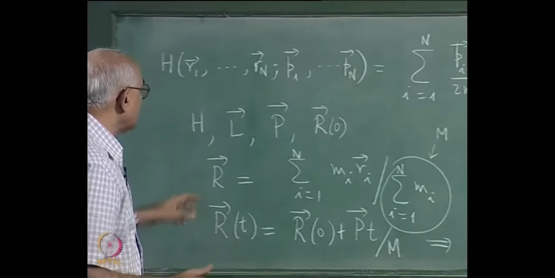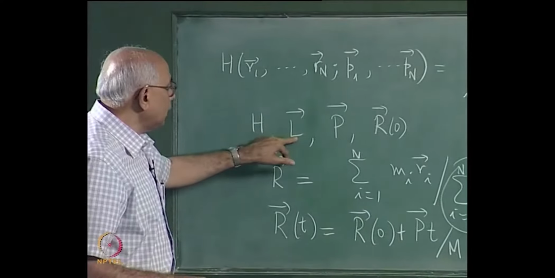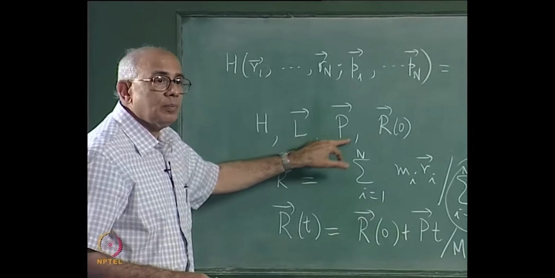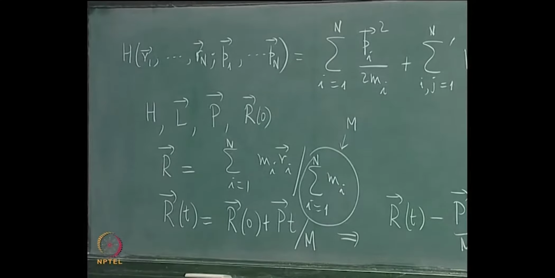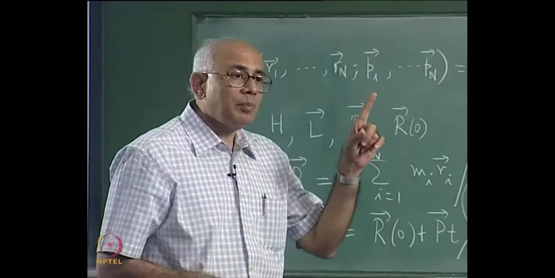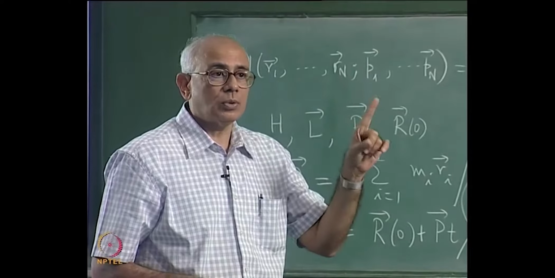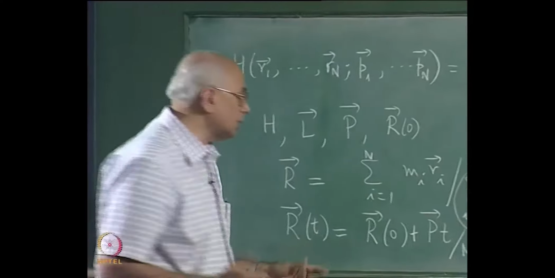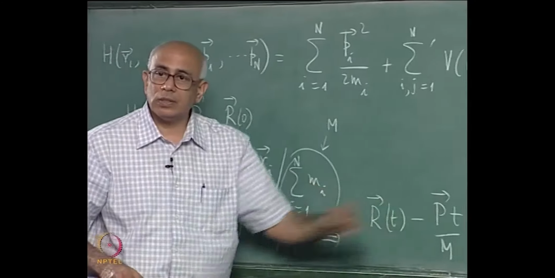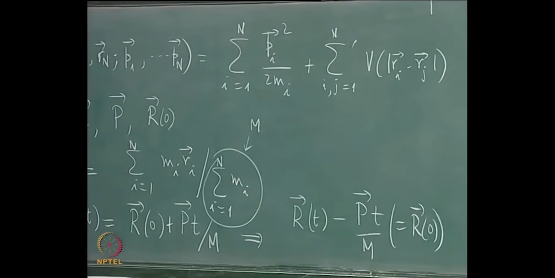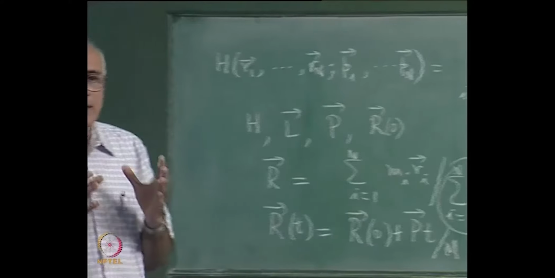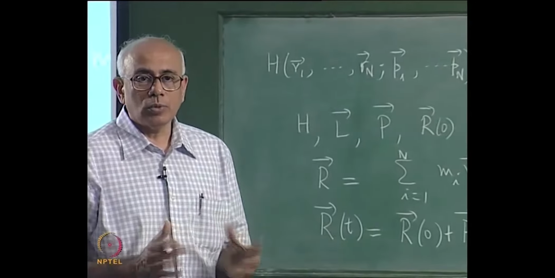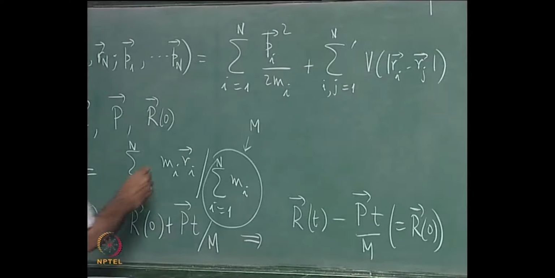So what do we have? We have 1 plus 3, 4, plus 3, 7, plus 3, 10 constants of the motion in a phase space that is 6n plus 1 dimensional, because time also, now we are talking about an extended phase space since we have time dependent constants of the motion. In this 6n plus 1 dimensional extended phase space we have exactly 10 Galilean constants of the motion. These are called Galilean constants.